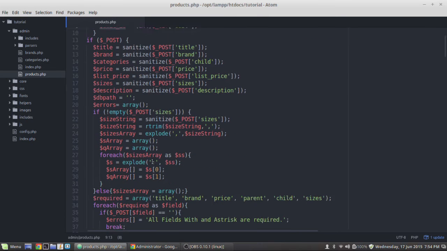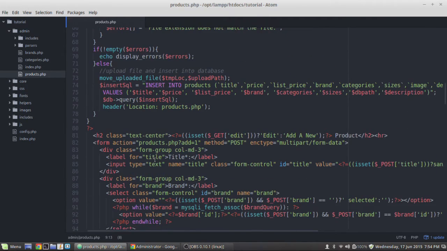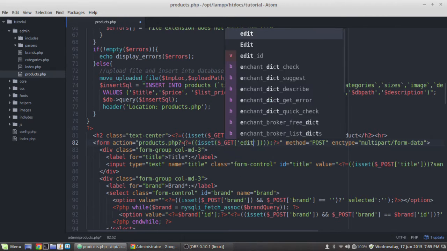Now we have to know that to change our form action here. So right here in the form action, add equals 1 is fine no matter what we're adding, because we're just adding a product to the database. But when we go to edit, we need that ID to not change. So let's go ahead and get rid of this add equals 1 now, and we're going to replace that with an echo statement, and we're going to do a ternary operator once again. What we're going to check for is if is set $_GET edit.